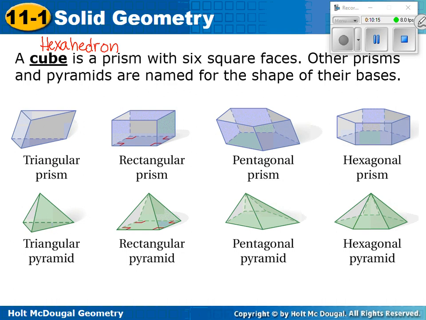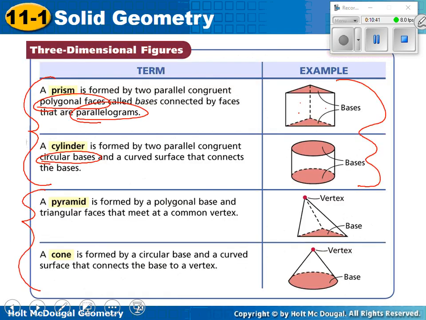It's going to be very obvious when you're looking at the two nets which one's a pyramid and which one's a prism by looking at the lateral faces. If you're looking at the lateral faces, they should be what shapes? Rectangles or parallelograms if they're slanted. When you're looking at a pyramid, what are their lateral faces? Triangles. Back here, I didn't point that out in the definition, but if you look here, the pyramid has triangular faces. The prism has parallelograms for faces. So when you're looking at the nets, that'll be very obvious.